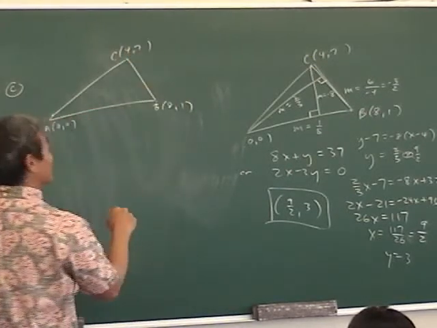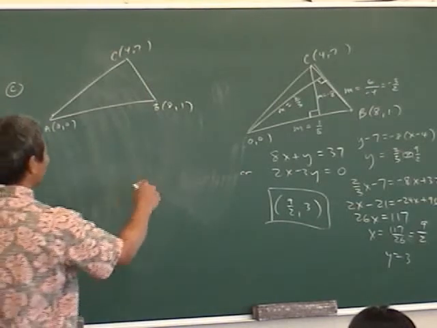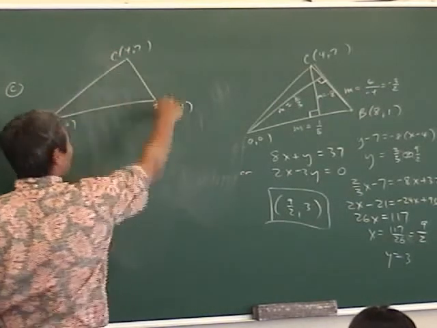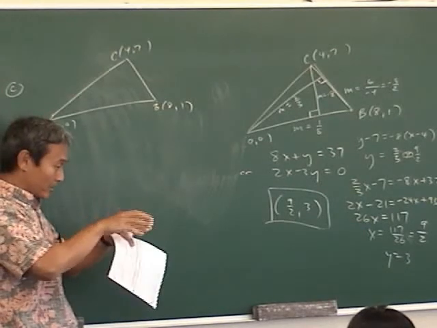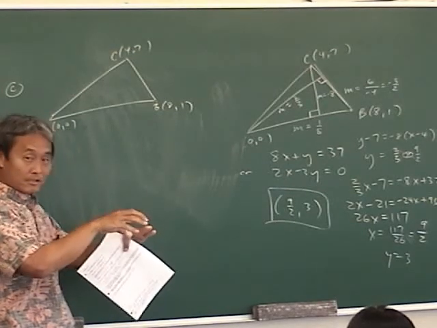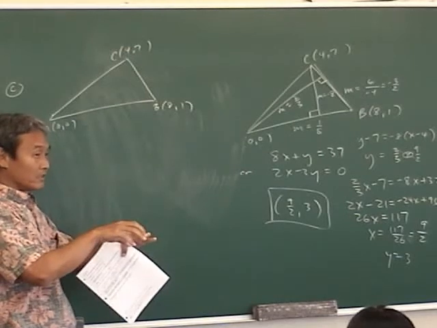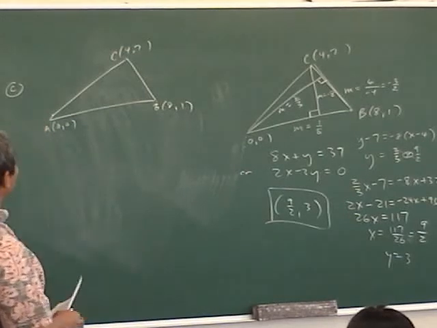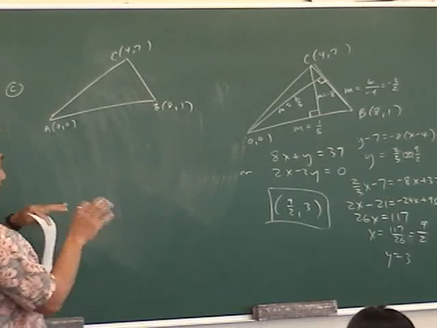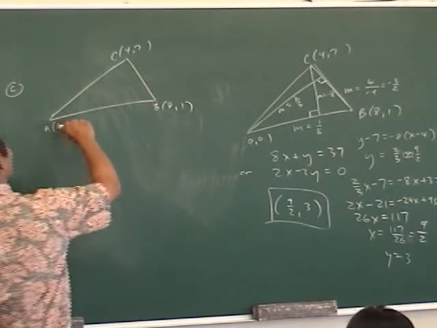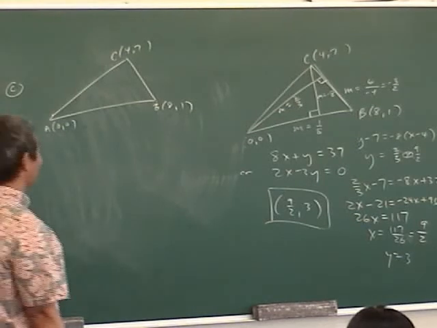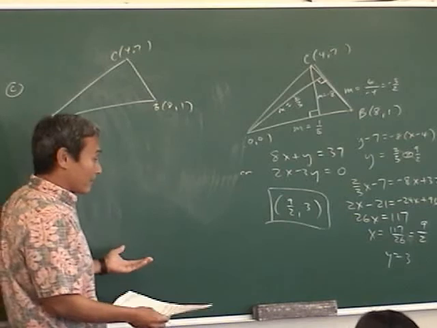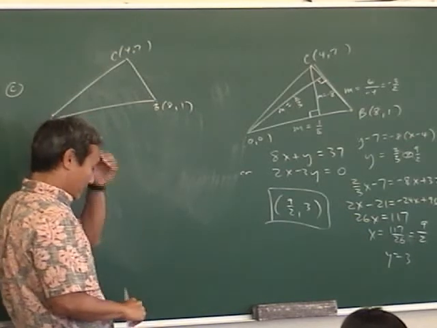Okay, now we're going to do the circumcenter. The circumcenter is the center of the circumscribed circle. You guys know what circumscribed circle is, right? Did you guys do straight edge and compass constructions? So remember the problem you had on the test was, okay, here's a triangle. Using a compass and a straight edge, draw a circle that circumscribes this triangle. How do you find the circumcenter if you're doing analytic geometry?